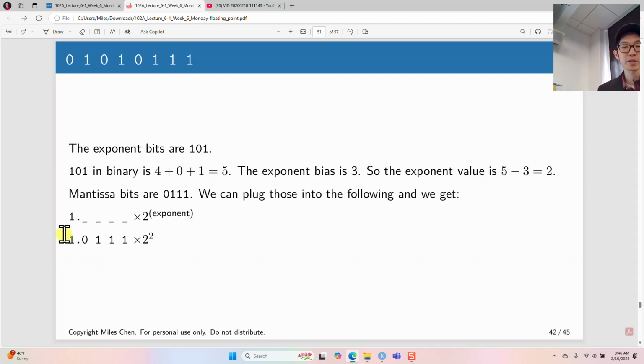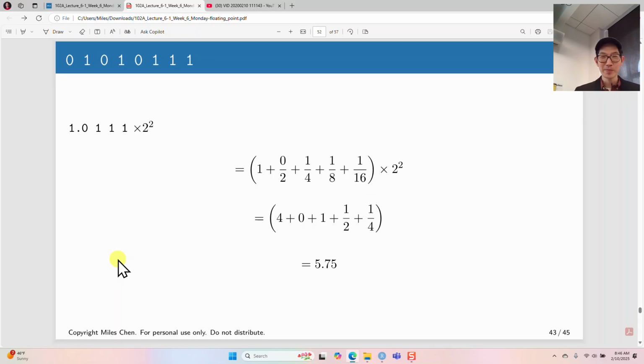Okay, so what is this? I have 1 point, this is a quarter, an eighth, and a 16th. So I don't know what that is. 1 quarter plus 1 eighth plus 1 16th. So 4 plus 2 plus 1, so 7/16. 1 and 7/16 times 4 would give me 4 and 7/4. 7/4 is 1 and 3/4. So 2.75, 2 and 3/4, I think. I'm doing this in my head here. Sorry, 4 plus 1 and 3/4.